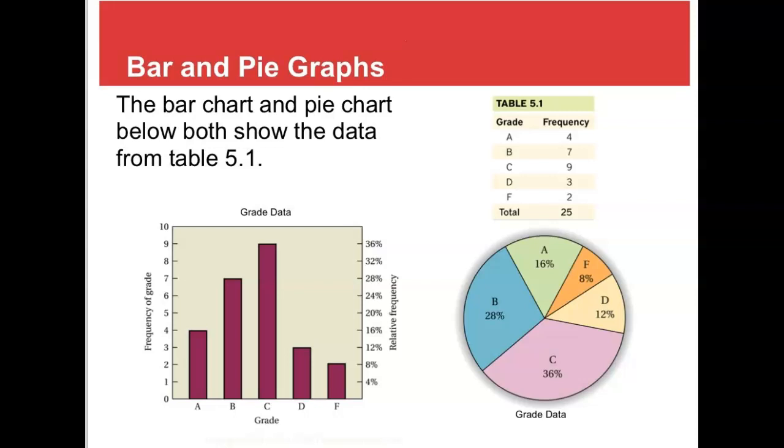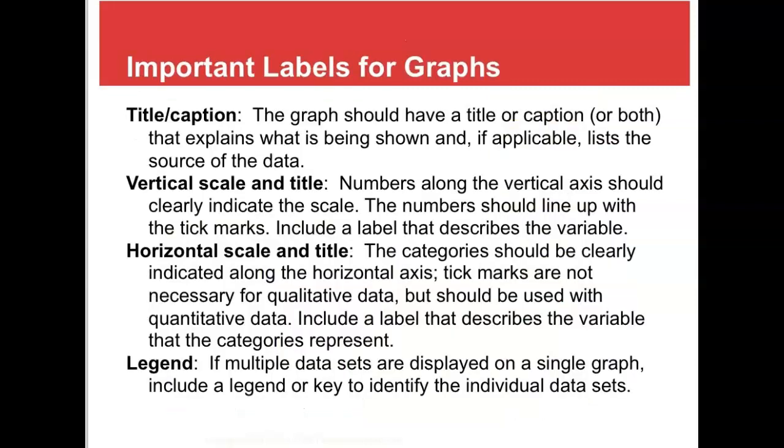Okay, so bar graphs are specifically for categorical data. There should be spaces between the bars. The bars should not be stacked against each other in a bar graph. Putting them right next to each other has a special meaning, and that's in a histogram, which we're going to talk about in a moment.